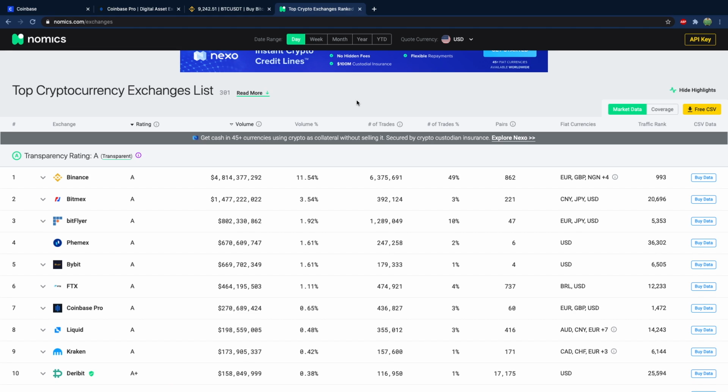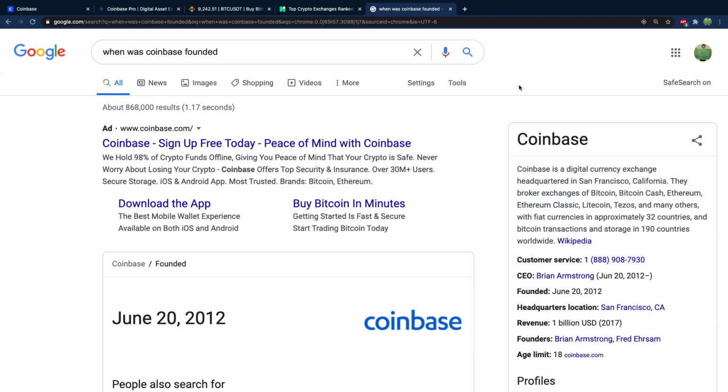That being said, exchanges in general are fairly new. Even Coinbase was founded, I believe, in 2012. Yes, indeed, June 20th, 2012, Coinbase was birthed. Another difference, not that it really matters, is that Coinbase is a United States company, whereas Binance is a foreign company. And that has brought up issues in the past, but I think it's pretty much resolved now.